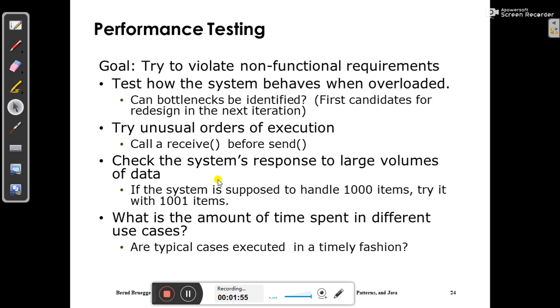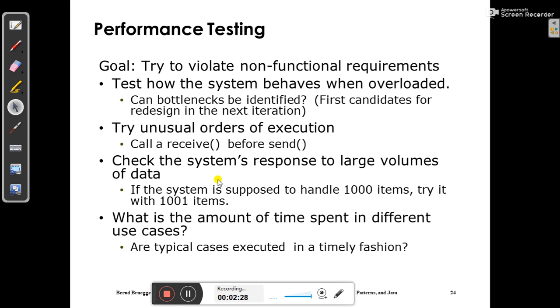In case of performance testing, we try to violate non-functional requirements, like test how the system behaves when overloaded. Suppose you are developing a system and there are some functional requirements and non-functional requirements, and suppose for your system some limitations are there, then you can test whether the system will work when it is thrown into an overload situation, or whether we can identify the bottlenecks.